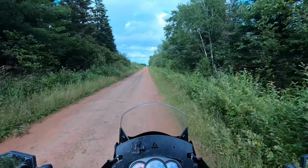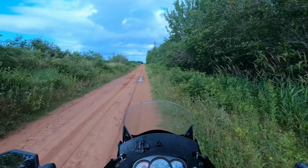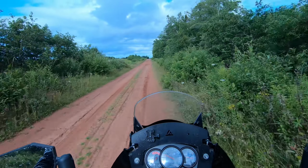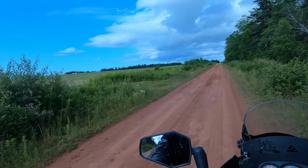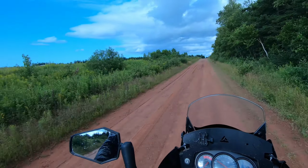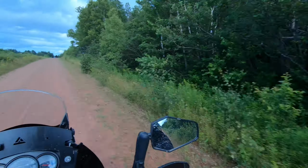Of course, as always, when you're going through that, know when it's time to turn around. If you're getting to a point where you feel like you're doing damage to the ecosystem around there, it's time to pack her up and turn her around. But if it's a nice, well-worn area and you see that pickup trucks have been through there, may as well go take a look, take a peek, as we say.